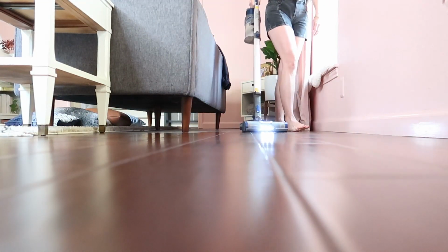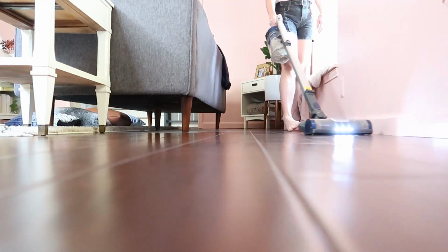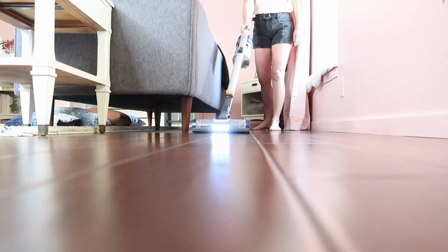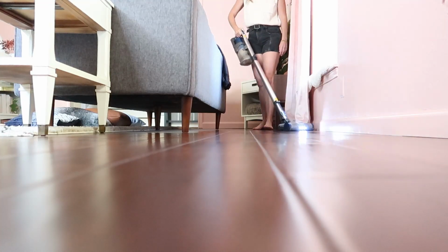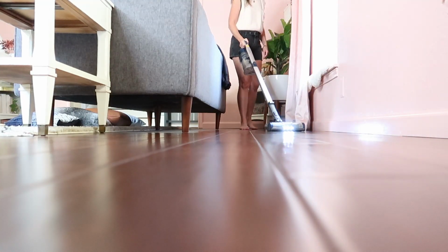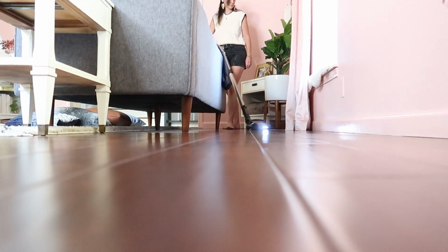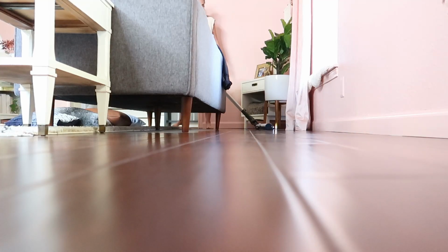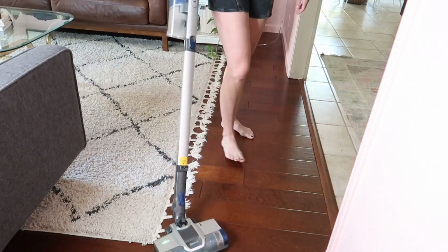One thing I'm realizing as I'm watching this footage back is how often I wear black and white. It seems like this entire week I just wore black and white, but there was one day, the day that I was cleaning the game room, where I was wearing a white shirt and black jean shorts. I did earlier in the day have an orange flannel on, but it got too hot and I ended up taking it off partway through the day. But still, I wear a lot of black and white.